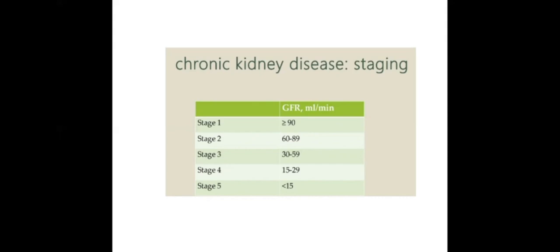In stage 4, the GFR, or glomerular filtration rate, decreases to 15 to 29 ml per minute. And in stage 5, the GFR goes below 15 ml per minute. Normally our GFR level is 125 ml per minute, but because of certain inflammation, glomerulonephritis, diabetes, or hypertension, the GFR starts declining. If that decline is not controlled on time, it will lead to chronic kidney disease.